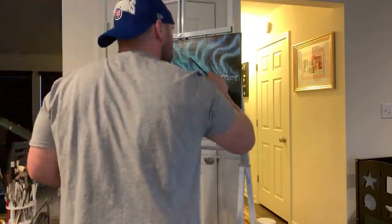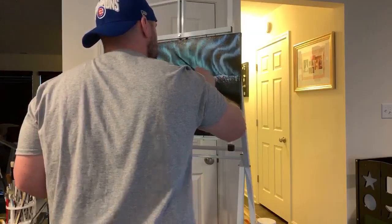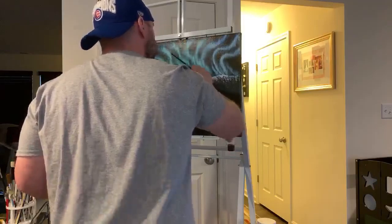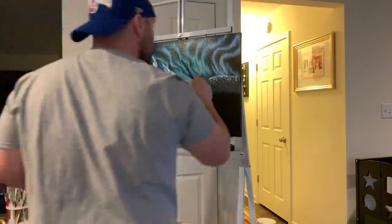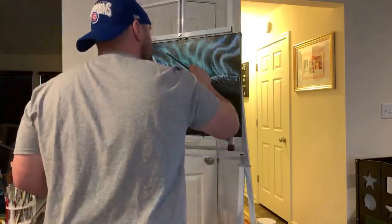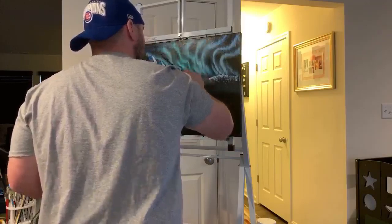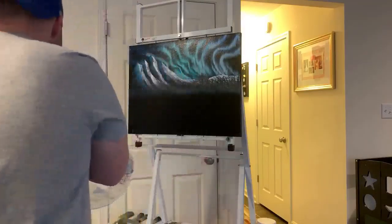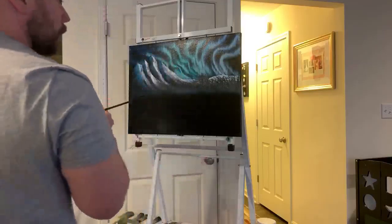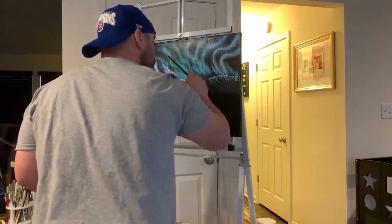As I get over here towards the middle, I'm going to go up a little bit higher into the Aurora Borealis so you can see them a little bit more. And they're just distant trees, so I'm not really caring about giving them that much shape. I just want you to know that they are trees, that when you look at the painting, you know that they are trees.